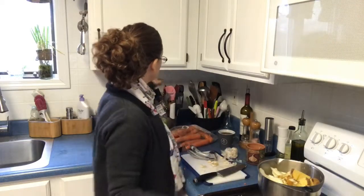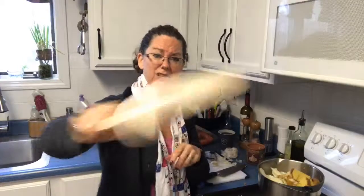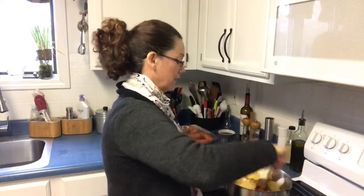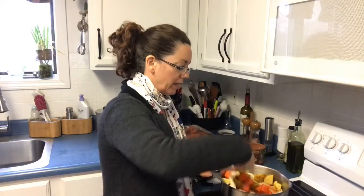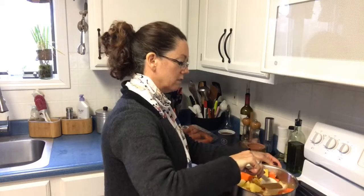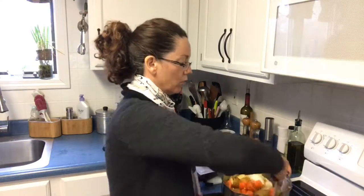I'm going to mix this up using my large mix and scrape. See how it's concaved — these are silicone scrapers that are molded with the handles molded on. The gunk won't get stuck up into the center like with cheap ones that come apart and collect bacteria. These are stain resistant, meaning you can actually stir spaghetti sauce with these white scrapers and stick them in the dishwasher and they'll come out clean. If they do get stained — carrots and red peppers are the worst for staining — you can put a little bleach and water on them.